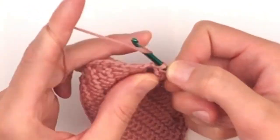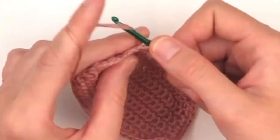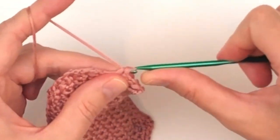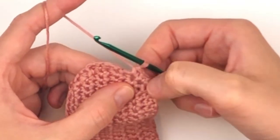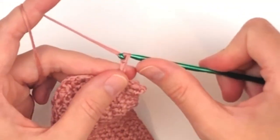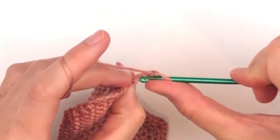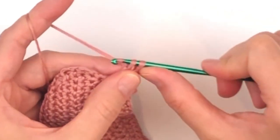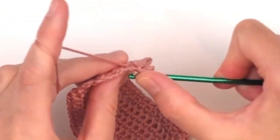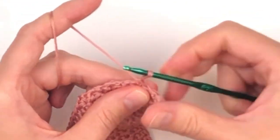Now you're going to put one single crochet in the next two rows. Make a picot stitch. There will be three single crochet between each picot. Place one single crochet in the next three rows. On the third single crochet, you will be at the very top of your piece.